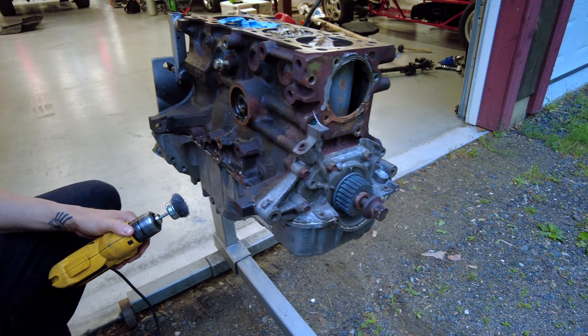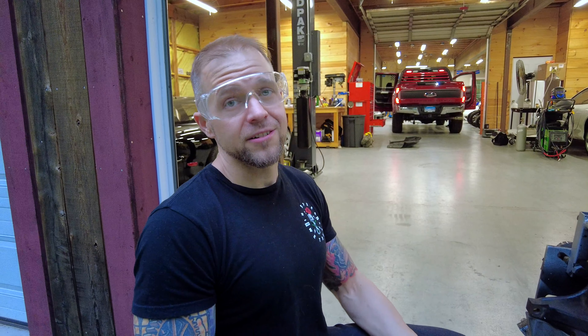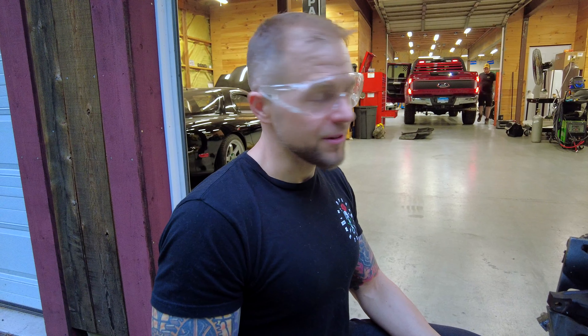It probably just made it rust even more. That's okay, we don't want any of that weak stuff. And then we're going to be coating this with Rust Bullet — I don't know if you guys ever used it. It's nasty as all hell, but it does wonders. It completely seals whatever you coat in there, so it can't really rust any further.